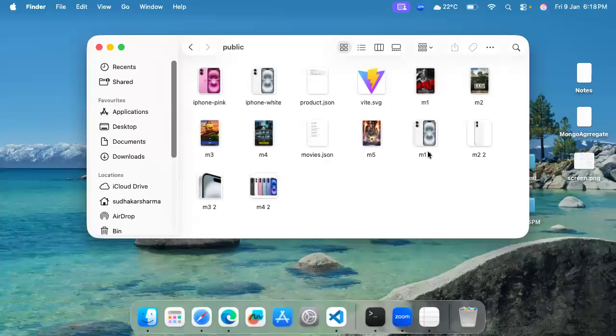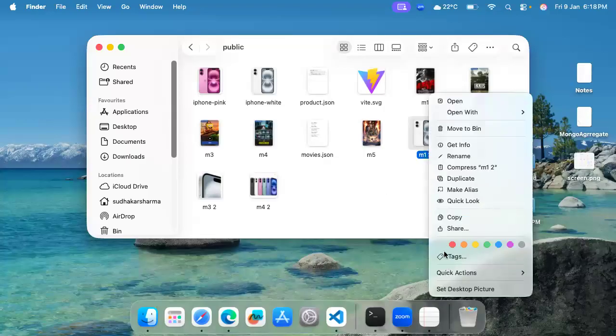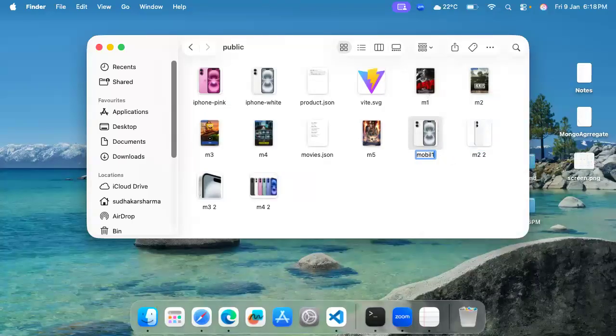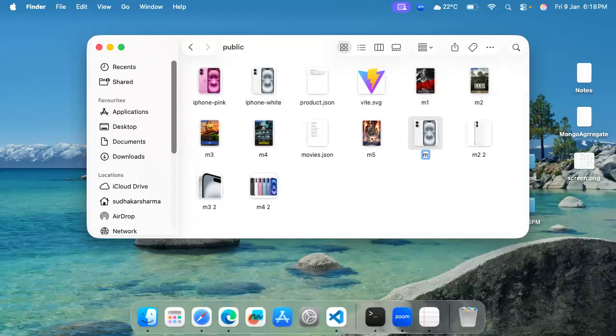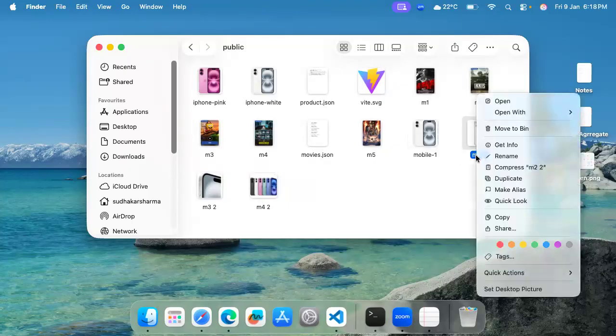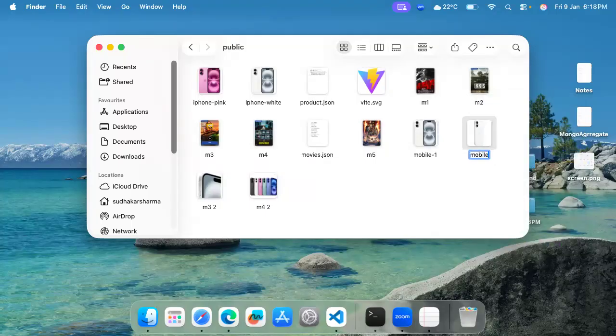I will rename them as mobile one, mobile two, mobile 3 and 4, because we already have the names M1, M2.